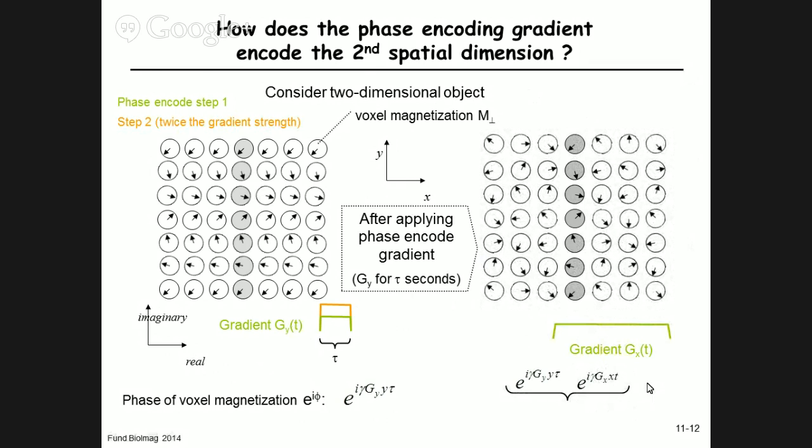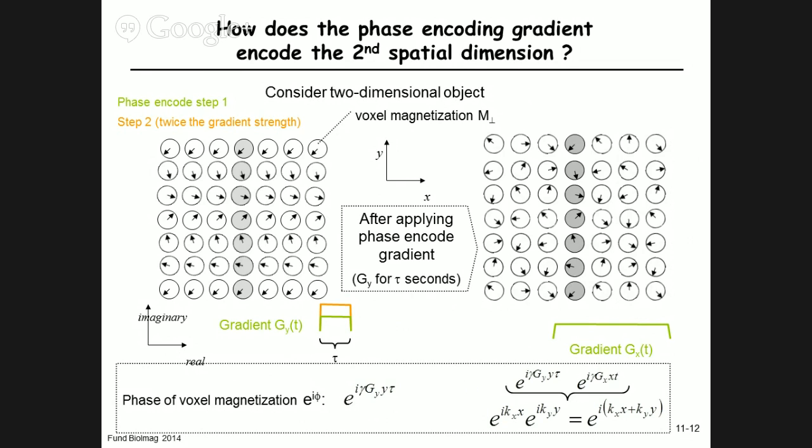Okay, so these are the two terms that describe the behavior of the signal during this x gradient here that's turned on. And I'll just rewrite it and express it now with the reciprocal space or Fourier space variable kx and ky. We can do that. This is just a mathematical transformation, and in math everything is possible. I'll give you some idea what we're talking about here. So that's the encoding, and essentially we have now two-dimensional information in here.